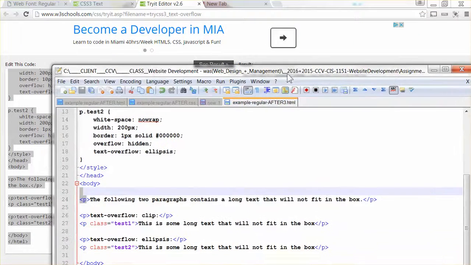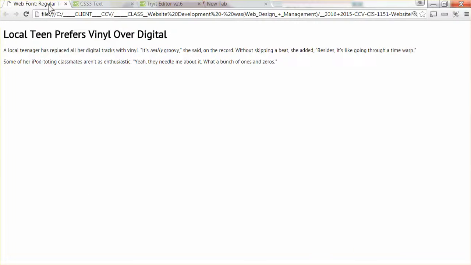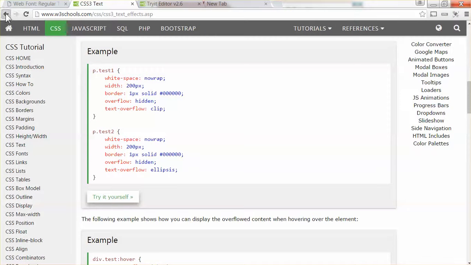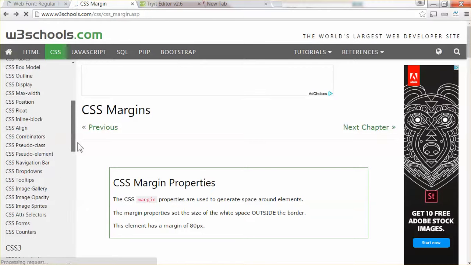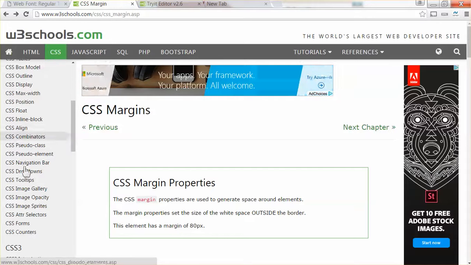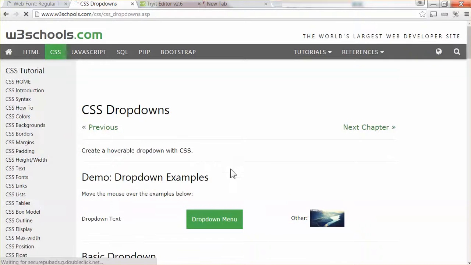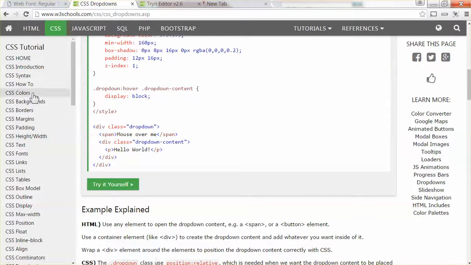So that's how I kind of learn as I go along. And you kind of click on each of these and scroll down through and try a little text because they have all of these try it editors.